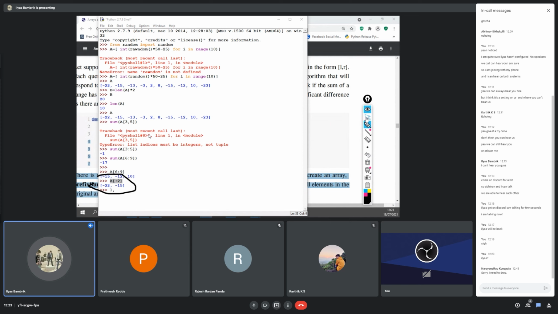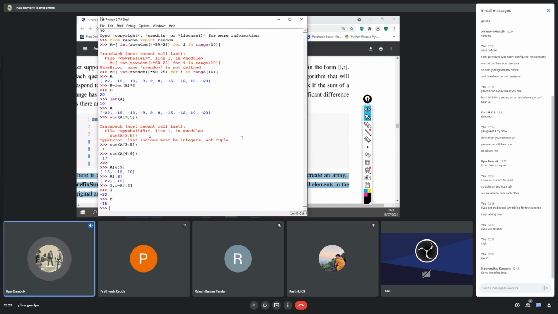So if we put L, R equals this, L will take the first value in the array. This is, I don't remember what this is called, unpacking or something like that.